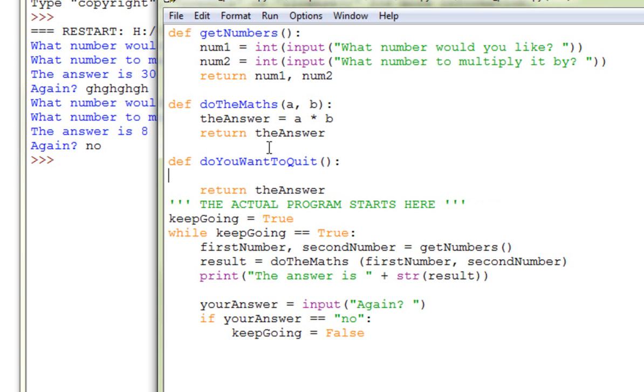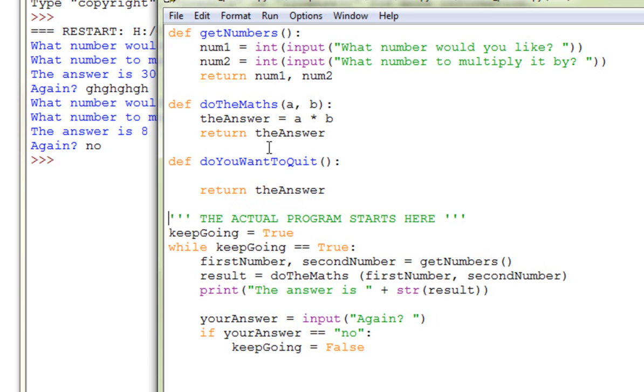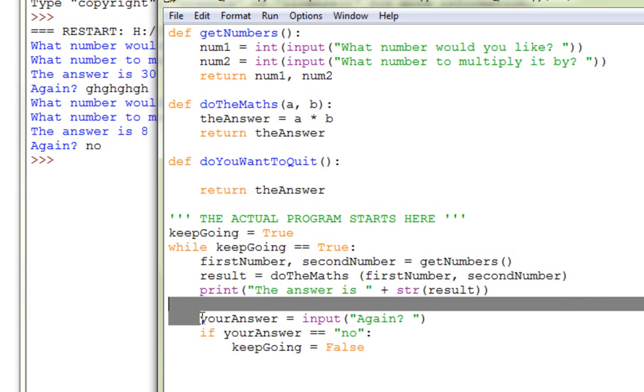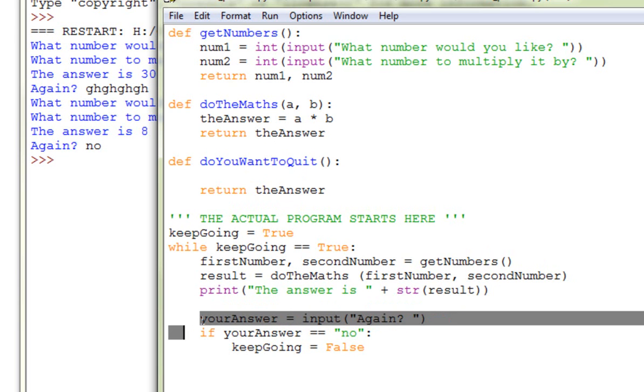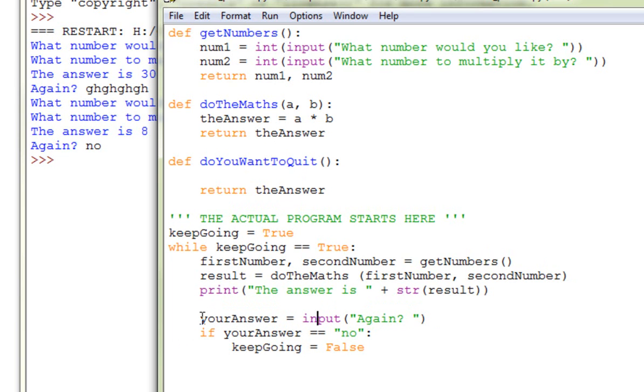And in order for that to work, you need to make sure you set the answer to something, I suppose. I feel like now I'm actually doing this for you. Okay, I'd better stop at that point. But what I'd like you to do is to see if you can complete the do you want to quit function, and then maybe you could remove that line there. That would be nice. And you'd have to replace that with something else. It'll be replaced with, I suppose, do you want to quit, wouldn't it? Like that, maybe. So you'd need to write some code in here to be able to finish that, and I'll let you have a little play around and see if you can do that.